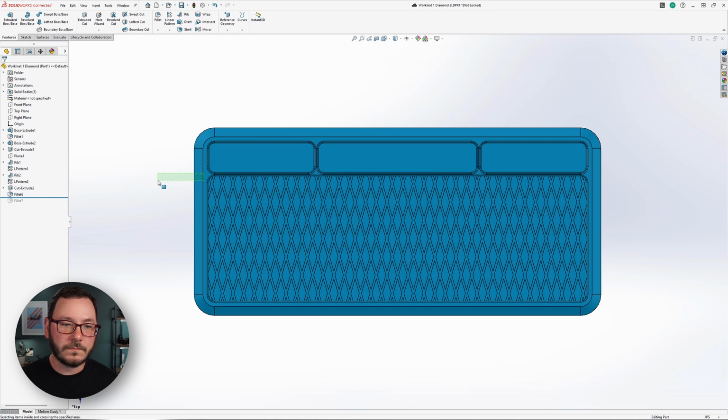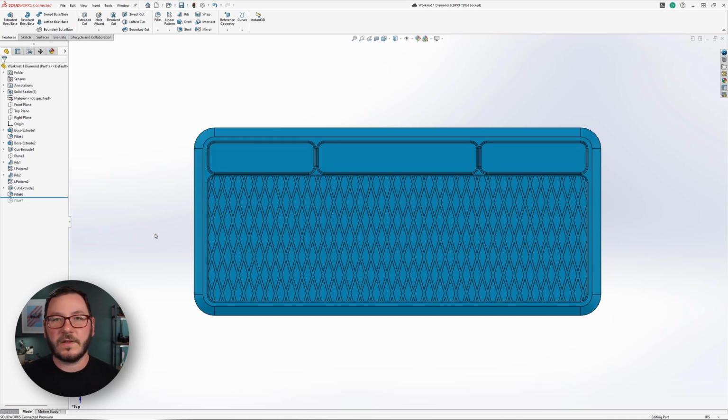Now, do be aware that the box select option has two different directions to it as well. You may know this already. If we go left to right or top to bottom, that will create this blue selection box. Whatever is within that bounds will be selected. If we go the other way, though, we see a different color box. We get a green one. And that selection will pick up the things that it has touched. Now, I use this method mostly when I'm in sketches. Usually if I'm picking things up by faces or edges or whatever in the graphics area, I use the blue one and just grab everything that's fully inbound. That seems to be the most predictable way to do that.